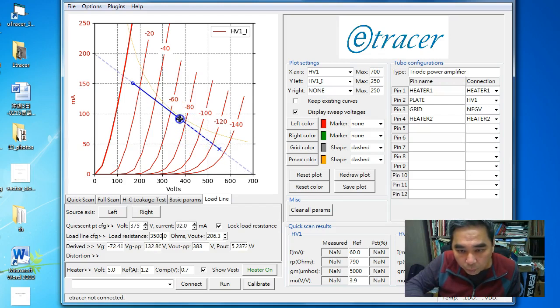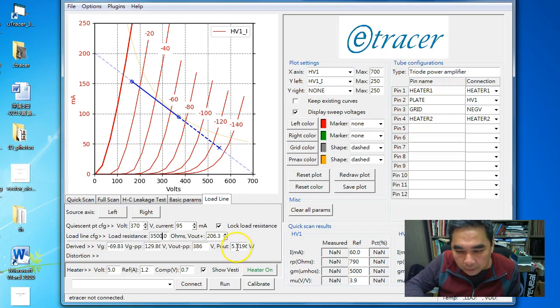Now we can move the quiescent point around. Here we can adjust it slightly. So 370 volt, and the current is, let's say, 95 milliamp, and the output power is calculated automatically here.